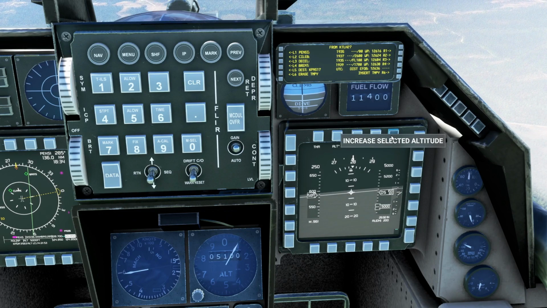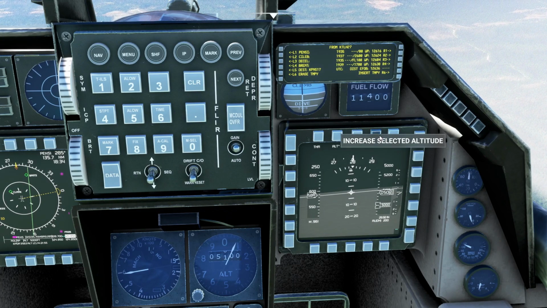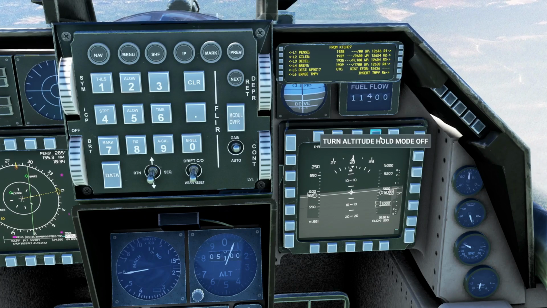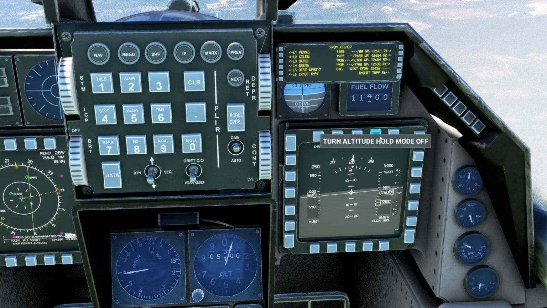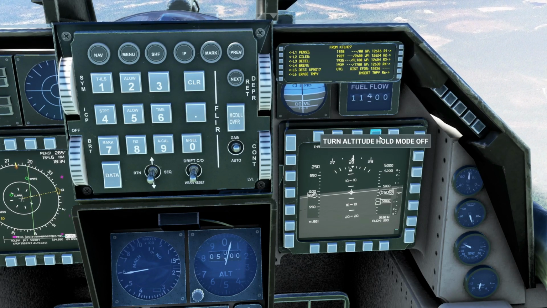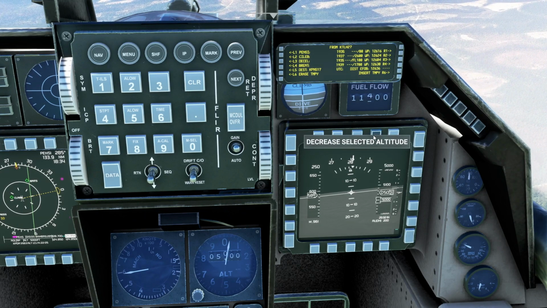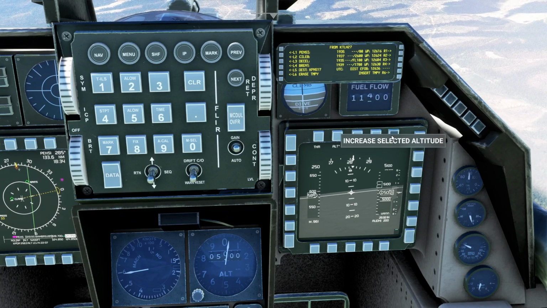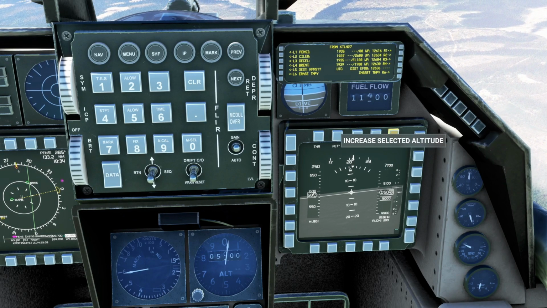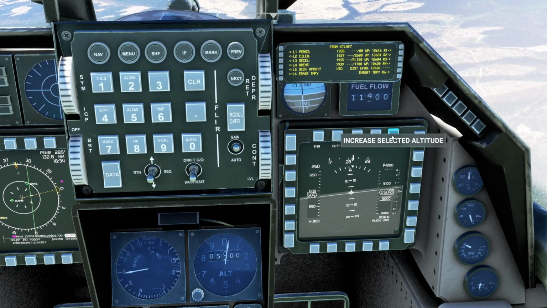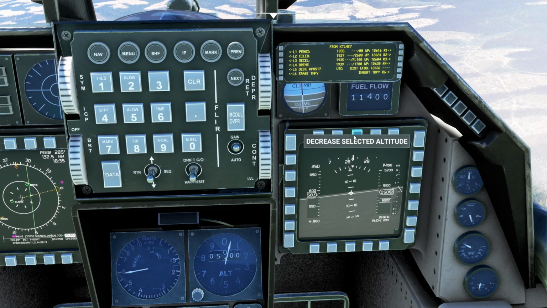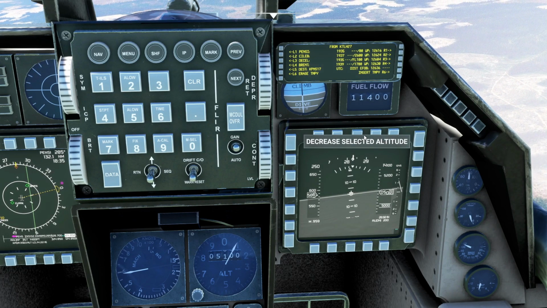It will increase it by increments of 100. In the middle, you have turn altitude hold mode on or off. So if you want to hold your altitude, that's another way you could do it right there. And then we have decrease selected altitude. So we go ahead and come right here. See it increasing. We go ahead and increase a little bit and we'll start rising up.